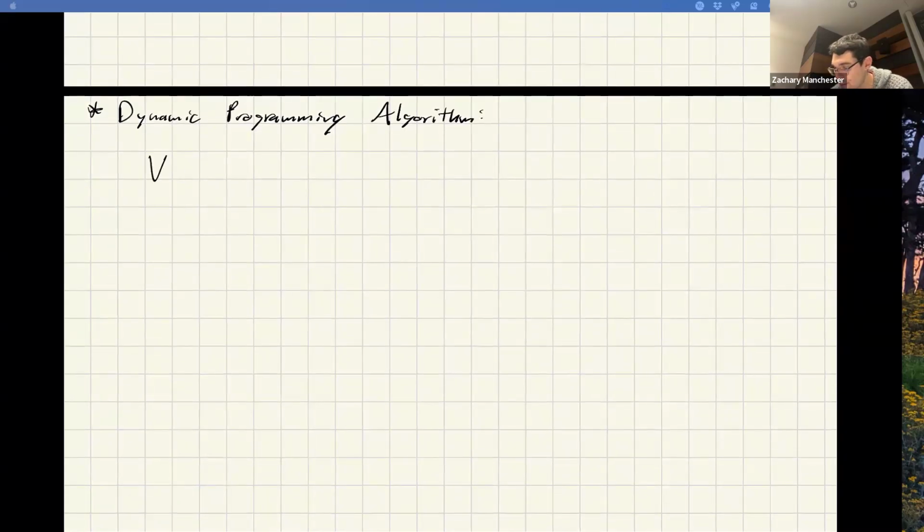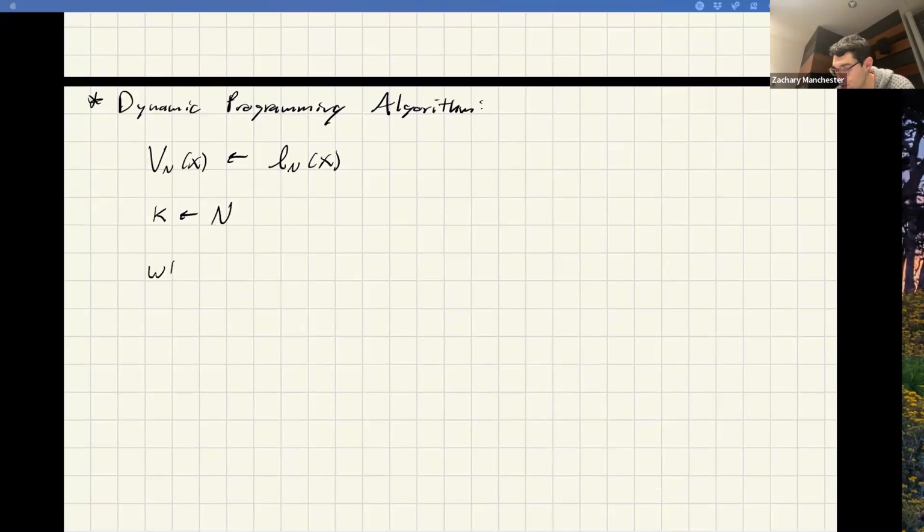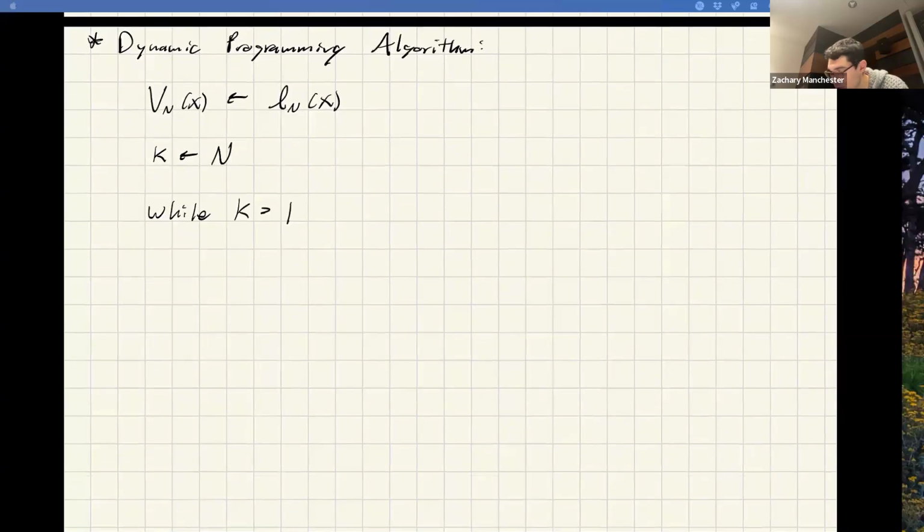So we start out at time step n with this Vn basically getting set equal to our terminal cost. And again, this is fully general, what I'm about to write down. So we do this and we set k equal to n. And then we run this backwards, where we do while k is greater than 1, we're going to compute Vn minus 1 of x as a min over u. And in general, we can put constraints on this, just like we did in the Pontryagin scenario, where this u can be drawn from some set U, i.e. it can have bounds on it, inequalities, whatever.